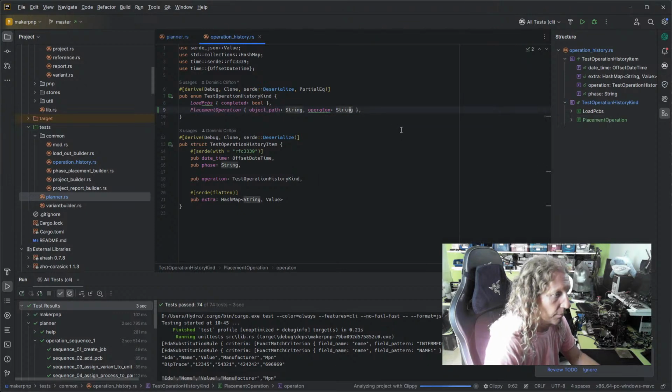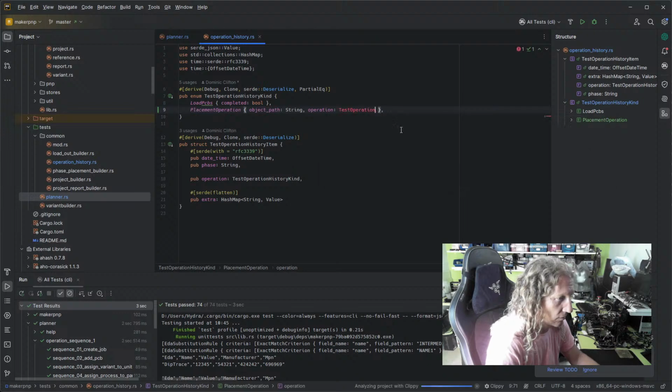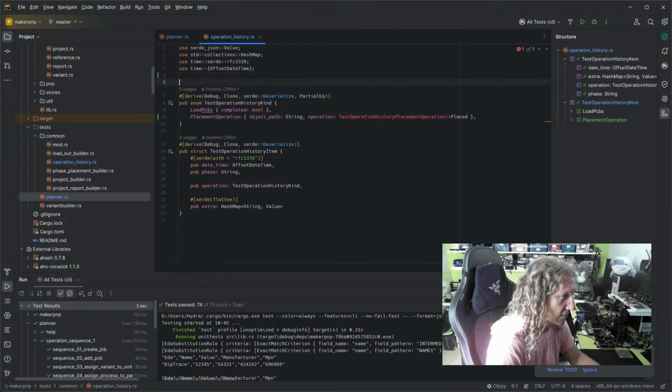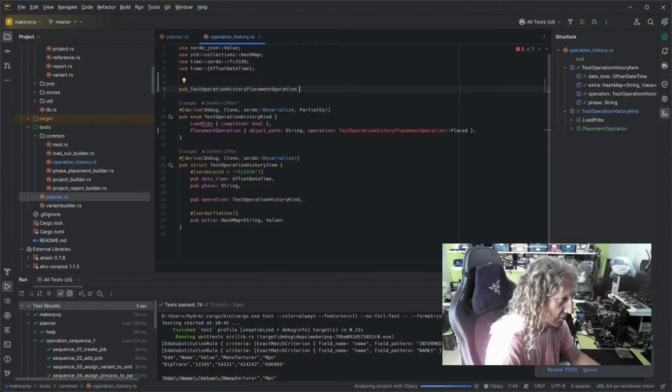This could be an enum, but you know, let's get funky with it. Yes, I know this thing is very long.